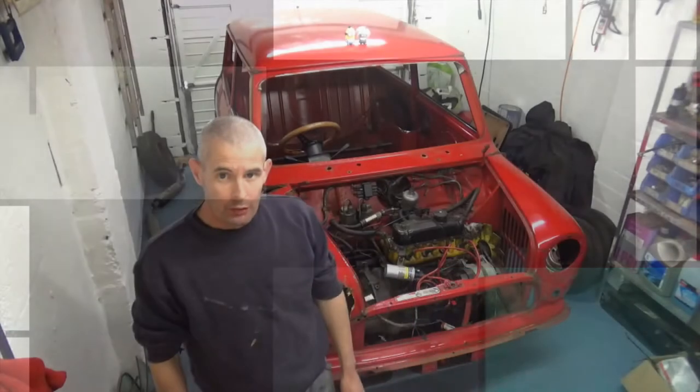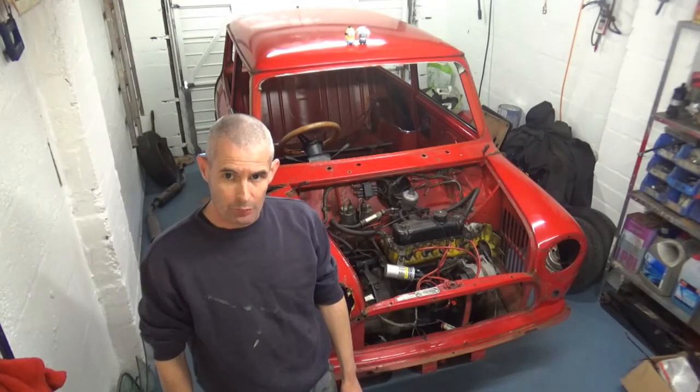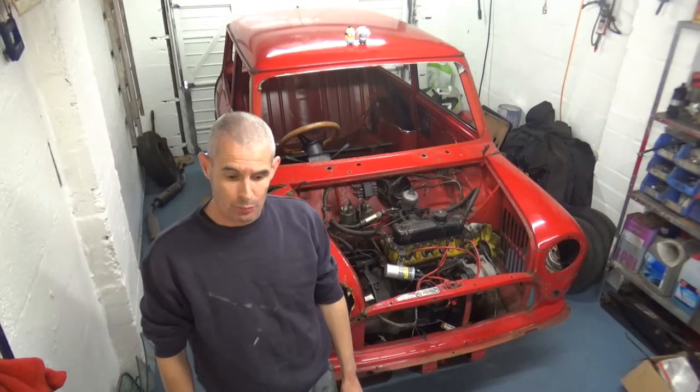Hi guys. Right, seeing how I've got a spare hour or so, I'm going to crack on and start getting more of the car stripped so that it's going to be more or less a bare shell. So let's crack on with that.